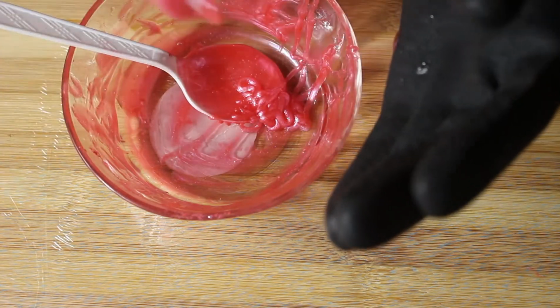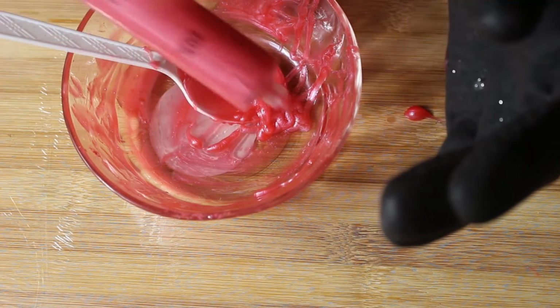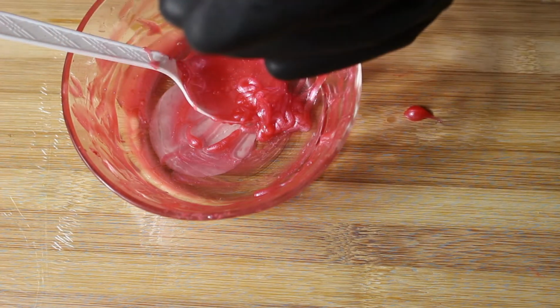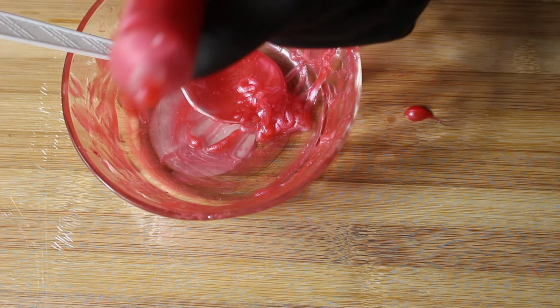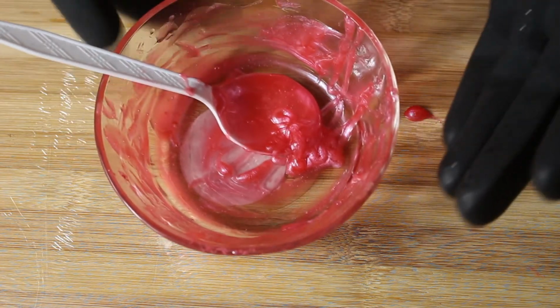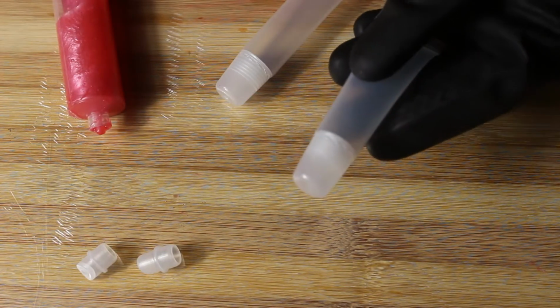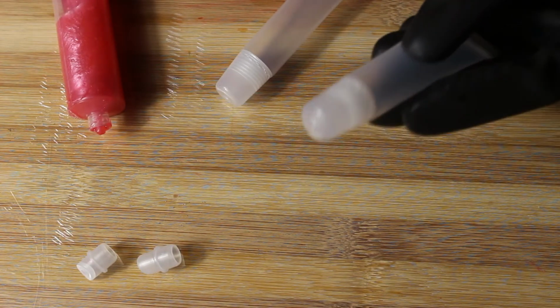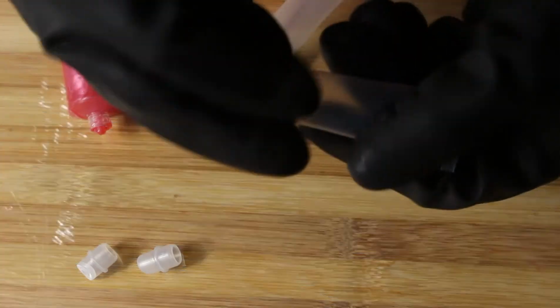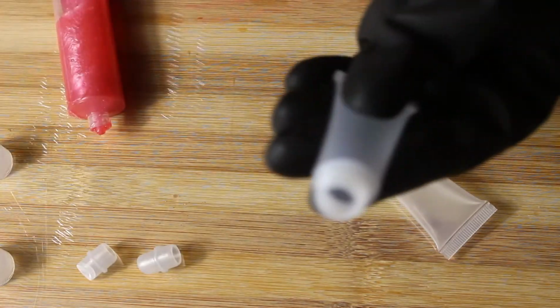So the pressure kind of makes it come out, but we can always put that back. You put it upside down, it works. Okay, so now I'll be putting my gloss into my tubes. I have some tubes here. So I'm just going to go ahead and put my lip gloss in the tubes.